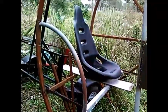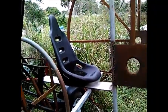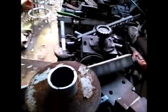This is what the wheel's going to look like with the seat in it. One of the seats. I got two seats. There's going to be one side by side. I got the brackets basically welded in. You can see where I got the half circle where the seat goes.